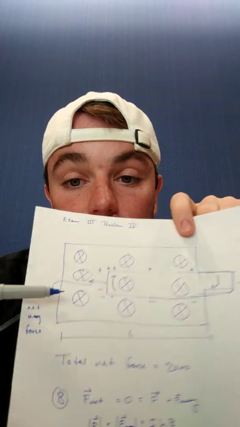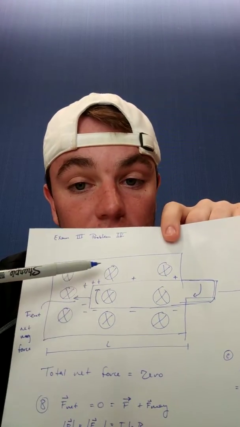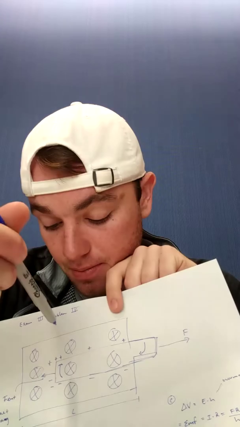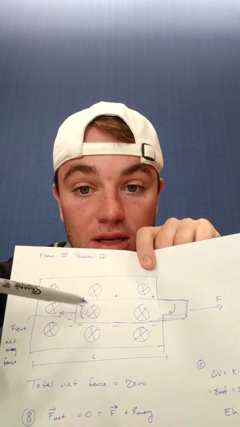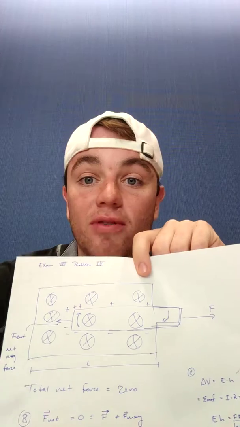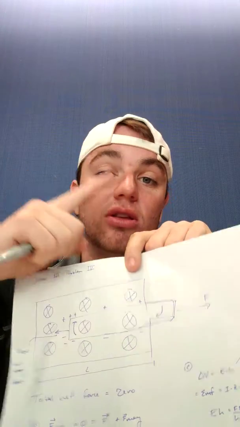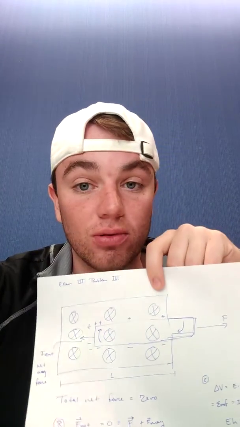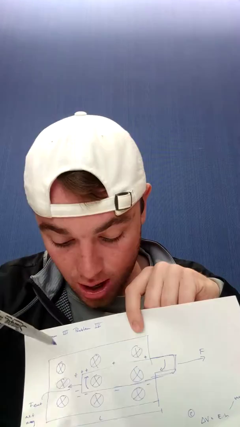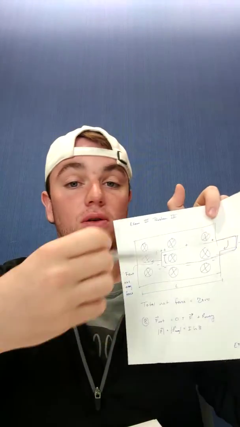The third part of A says draw and label an arrow representing the direction of the conventional current around the conducting loop. If we look at it, this top side is going to be positive, and we can tell that because of the field going into the page, so that is why they're X's. The way I always like to think about it, if you have a dot coming at you, that means the arrowhead is coming at you. If you're going into the page, you're seeing the back of the arrow, if you follow that analogy. So with that, the current is going to flow clockwise around our system.